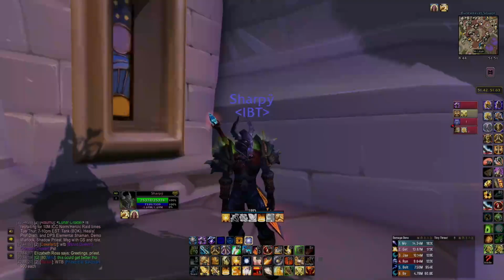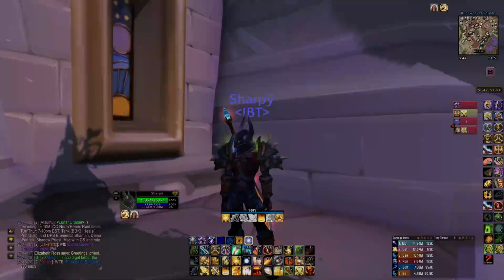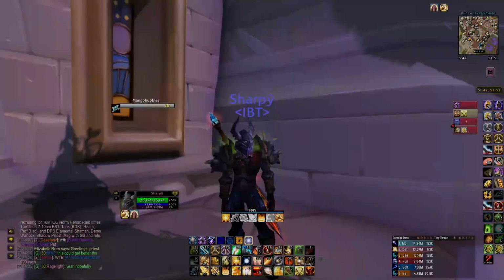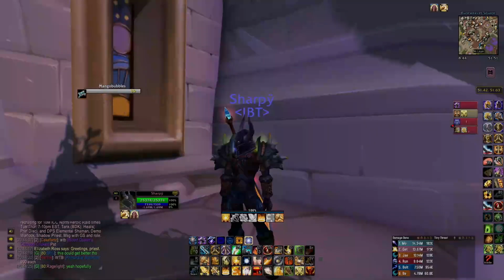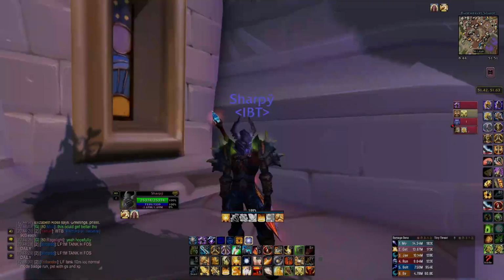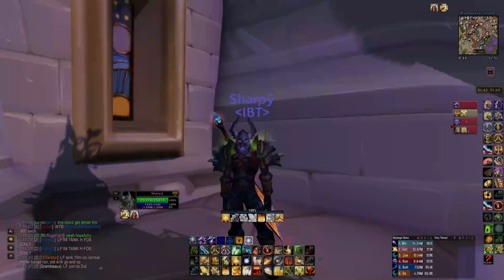I think I might show how I set up my warlocks. It's not much different, but I use Necrosis. For my DK, I use an add-on called Next Action. It's by Foji. Well, it's a team effort from Foji and someone else, but that's a really good add-on. It's actually a WeakAura.